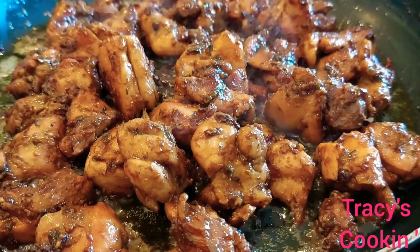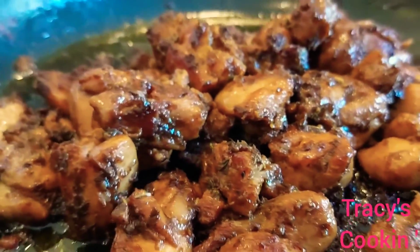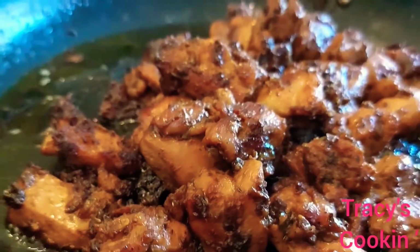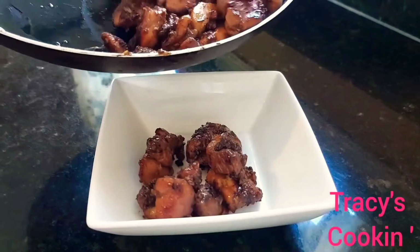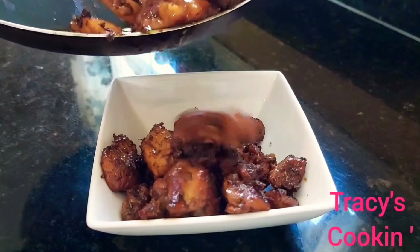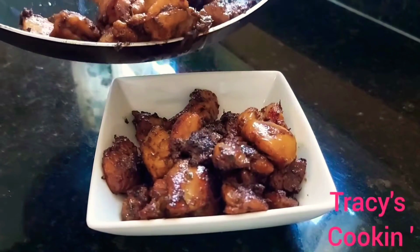15 to 20 minutes later, our garlic chicken is done. Here we have some juicy, mouth-watering, delicious chicken bites, and of course, flavor-rich. This is a lovely chicken recipe that you can have with your favorite side dish.